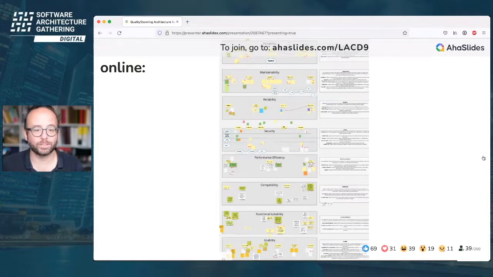This is, for instance, a screenshot from a Miro board of a quality storming which I have done at another conference at the beginning of this year. And so you see also the dots and so on. What you need there is an online collaboration tool, in this case it was Miro. You can also work with tools like Concept Board, Mural, and there are many others on the market. So this works. You can also have the top categories and the lower categories.